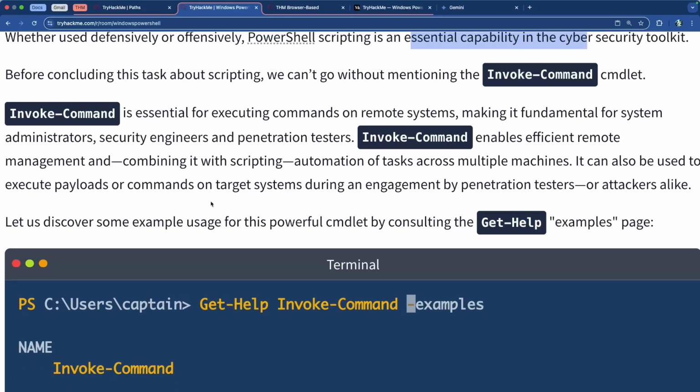It enables efficient remote management, and combined with scripting, automation of tasks across multiple machines. It can also be used to execute payloads or commands on target systems during an engagement by pen testers or attackers alike. And we can do this like so.